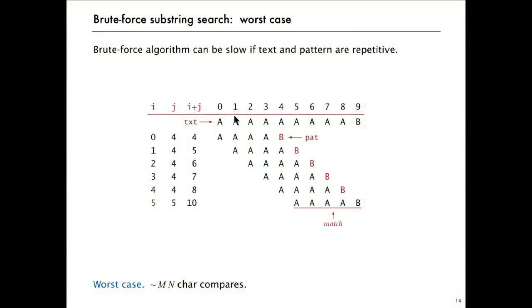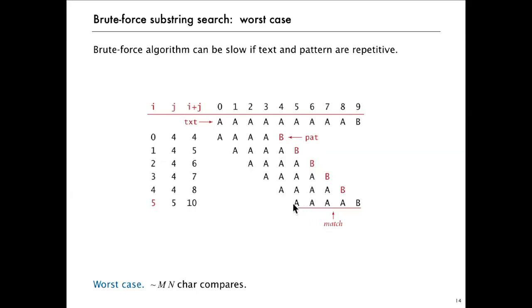For example, suppose that the text is all A's and a B, and imagine that there's a billion A's and a B or whatever. And then the pattern also is a smaller copy of the same thing, all A's and a B. Then what happens in this case is that for every possible position matching the pattern against the text, we go through all the pattern characters and we only find the mismatch on the last one. So then we find the mismatch, we have to go over one, try them all, find the mismatch in the last one.